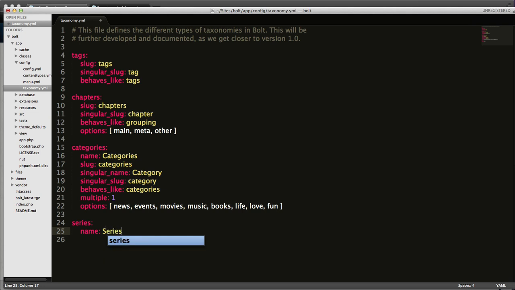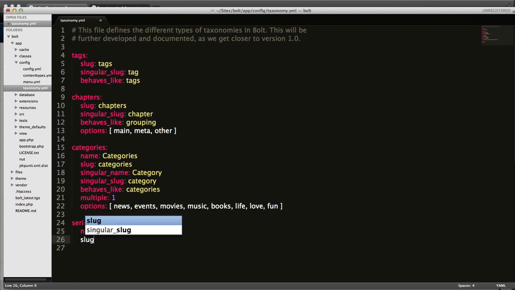This is just the way you want it to show up on your site. And slug would be its URL-friendly sort of name, so lowercase letters, underscores, that kind of thing, or hyphens. We don't have to give this a singular name or a singular slug because it's just a series.